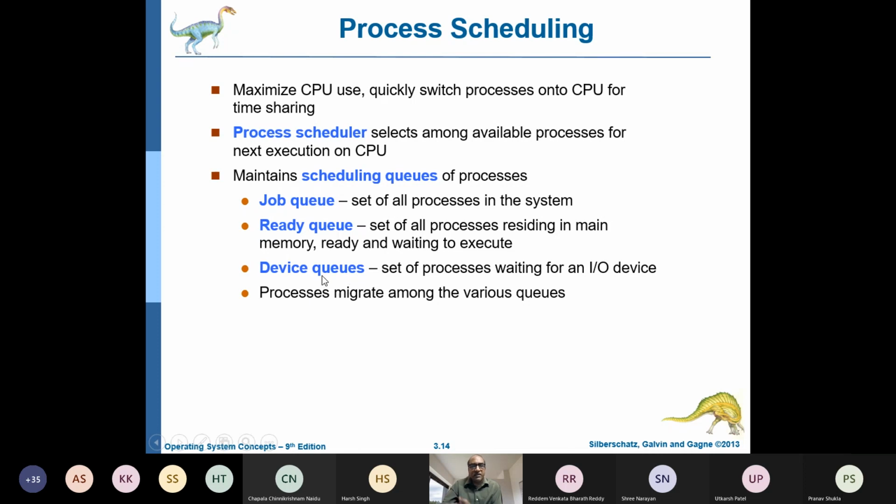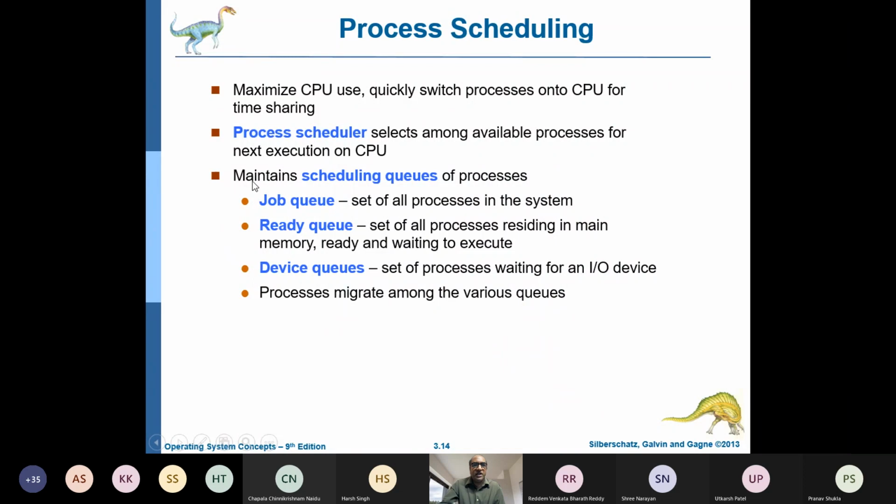Lots of processes need file access from the hard disk, so the hard disk maintains a device queue. Likewise a keyboard, likewise a monitor. So various peripherals, and likewise a network adapter card, for example, where a process wants to connect through the network. They will maintain a queue against the network output port. So each device will maintain queues. Those are nothing but the device queues.